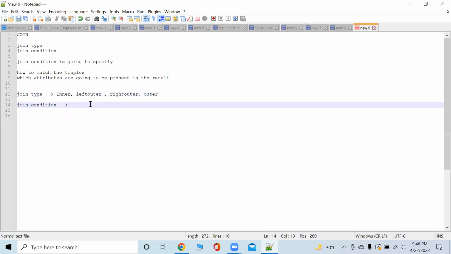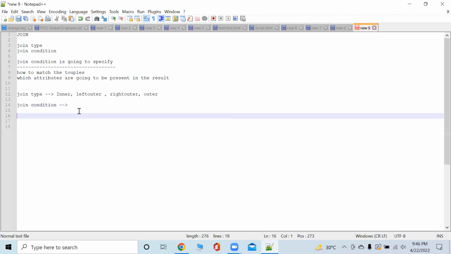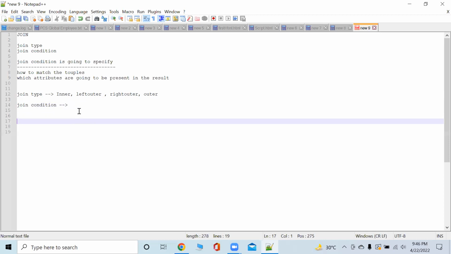Employee name equal to this, some attributes, or giving some condition. Correct? Guys, are you getting? Yes, sir. This you have to know. This is the whole join.